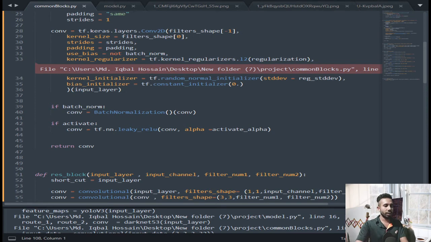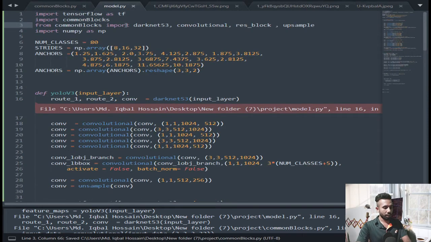So give there tensorflow dot, what should I give? Keras. Okay, tensorflow dot keras dot regularizers. I think that should work. Okay, saved. Now run the model file.